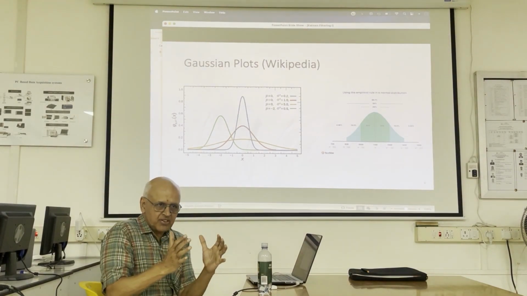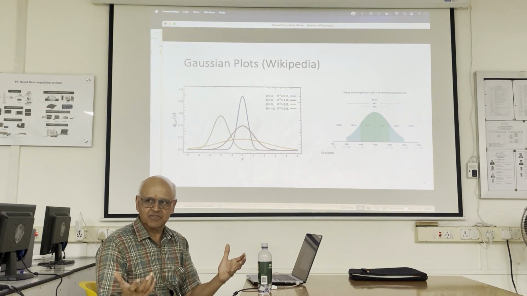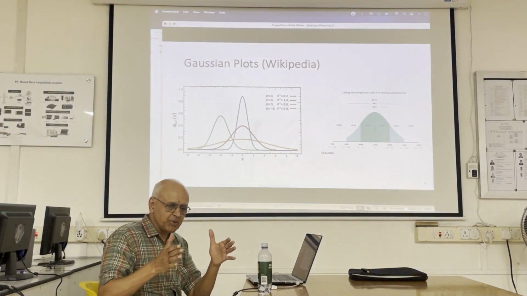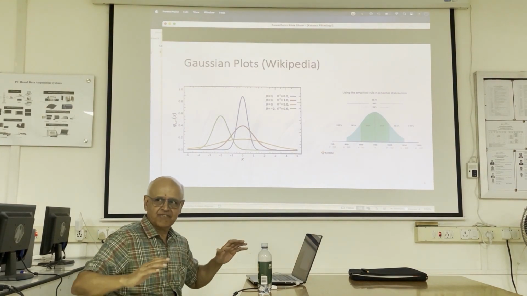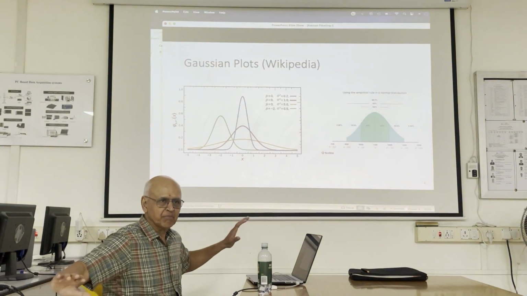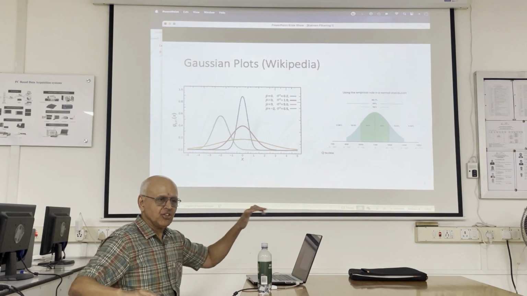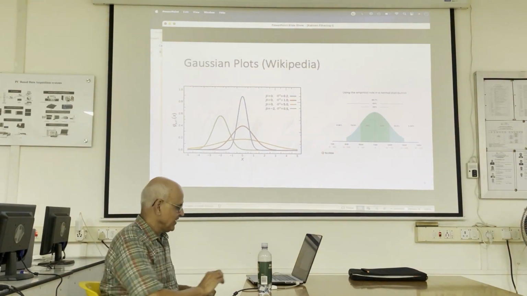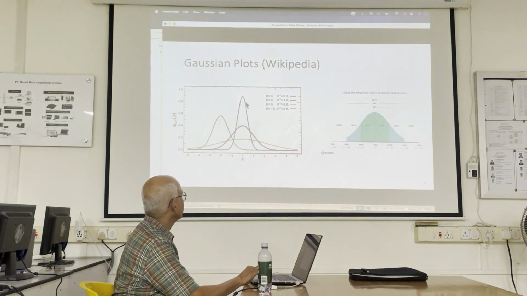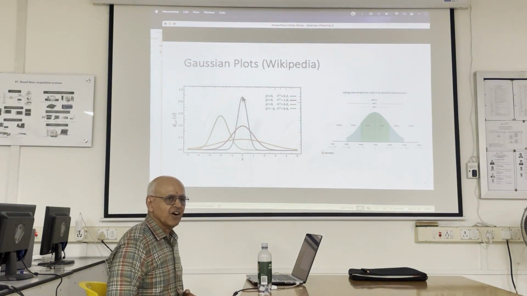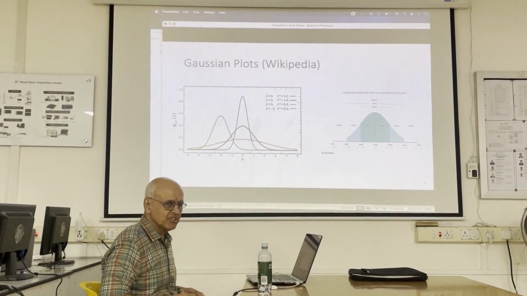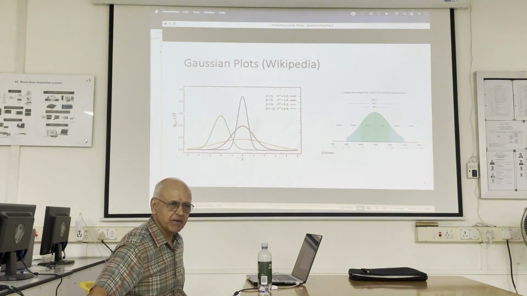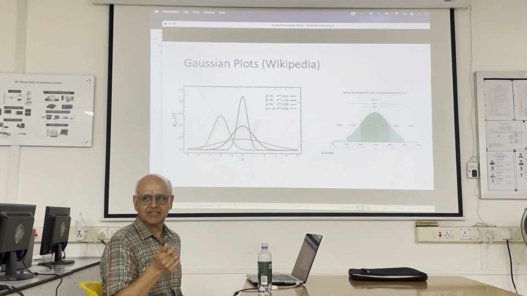You want the Gaussian to be uncertain, because all Gaussians, it's given that it's uncertain. But you want them to be narrow and tall rather than short and broad. Broad means uncertainty. You're going to see in Kalman filtering that when you count your steps, you start off with fairly decent knowledge of your initial position, but gradually it becomes more and more uncertain. And finally the Gaussian will become flat. That means you're getting lost.